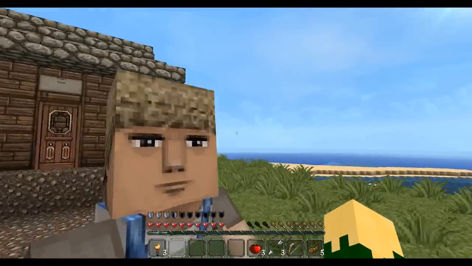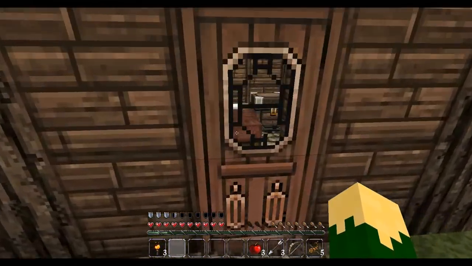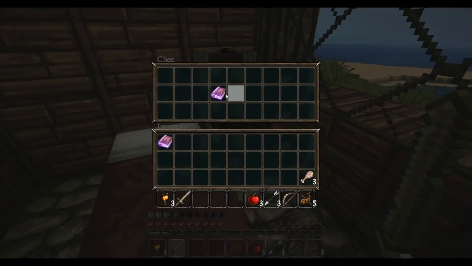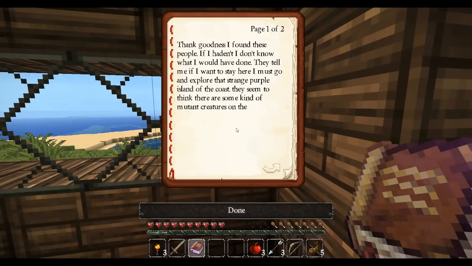Wow. Right. That's amazing. Which house was that? Nick's. Yeah. Wait, he said. Thank goodness. Oh, a sword. What do you think? Oh, thank goodness I found these people.